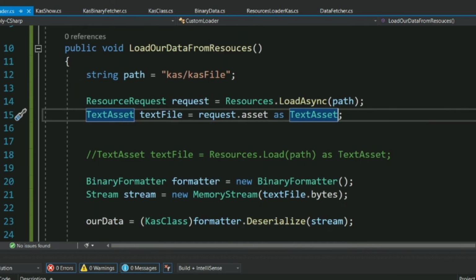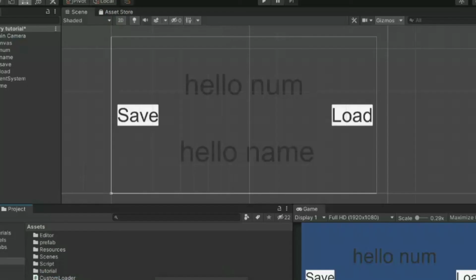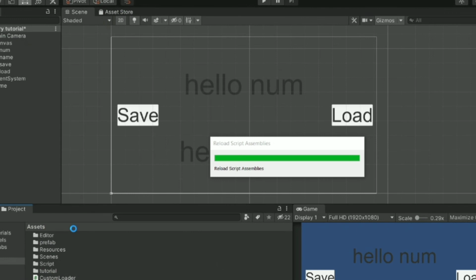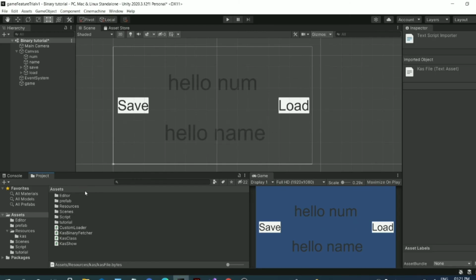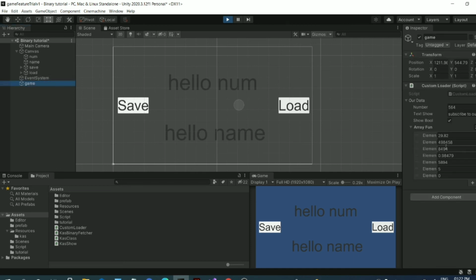Let me show you. Let me open Unity again, and it's loading. As you can see over here, it has loaded that.